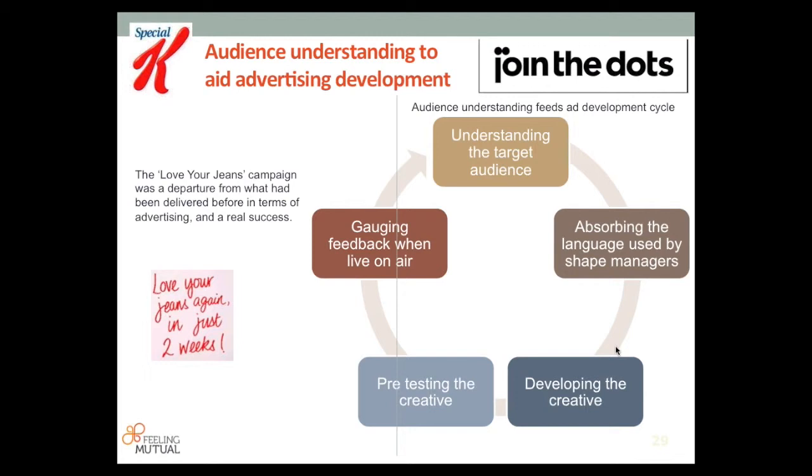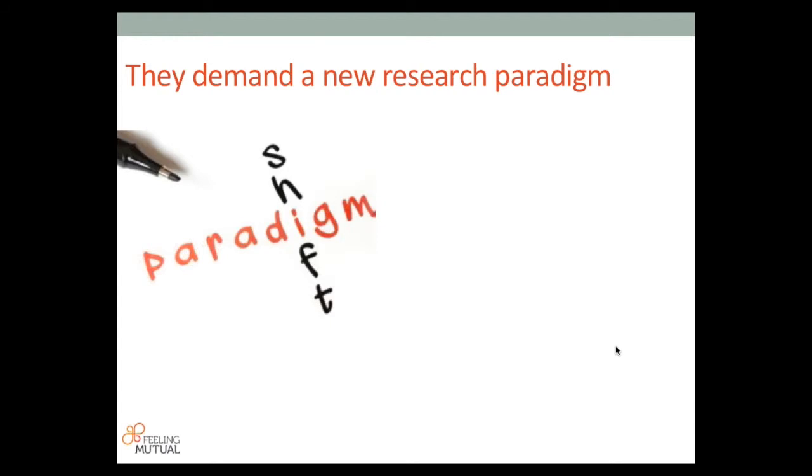And putting that in more of a, I suppose, a process look, you can see how it starts with understanding the target audience, looking at the language they're using naturally in these conversations between themselves, but also testing different creative ideas, pre-testing the work. Then once it was live and launched, because you've already got these people, you've paid for them to be assembled, they're there on the platform or ready to be reactivated. When it goes live, you can go back and talk to them, whereas in a traditional focus group world, you're not as likely to have that ongoing dialogue. So you can start to see how it's quite different, and it's got some advantages over traditional.